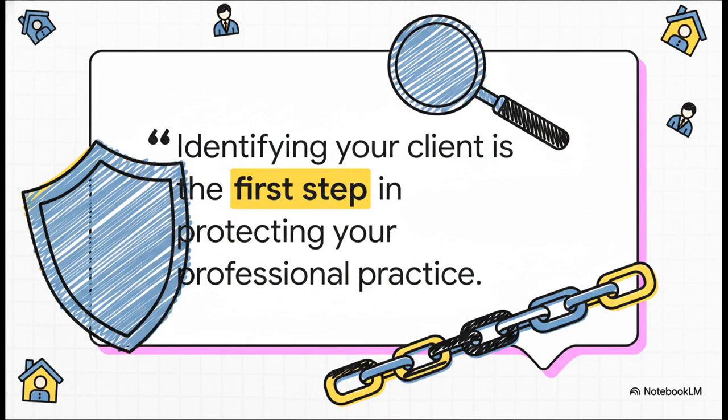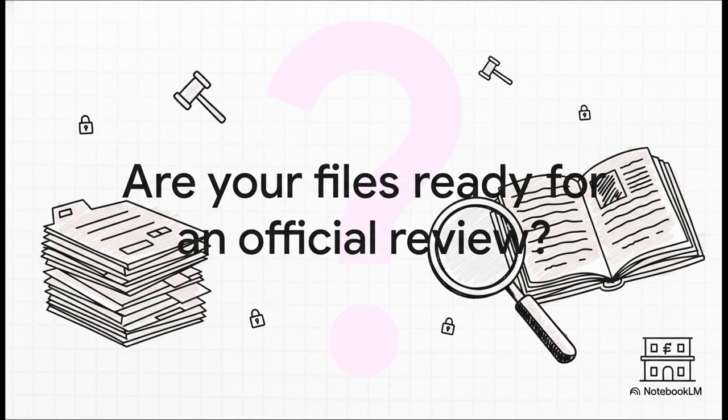So look, if you take only one thing away from all of this, let it be this right here. Following these rules, especially that very first step of properly identifying your client, isn't a burden. It is the single most important thing you can do to shield yourself and your professional reputation from some serious legal risk. And that really just leaves us with one final, very practical question you need to ask yourself right now, thinking about your own client files and knowing these exact thresholds for identification and notice. Are you really prepared for an official review?